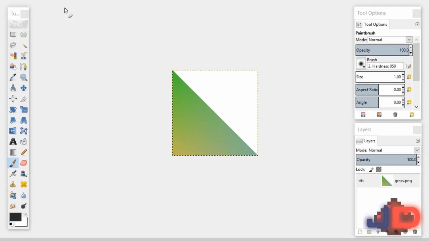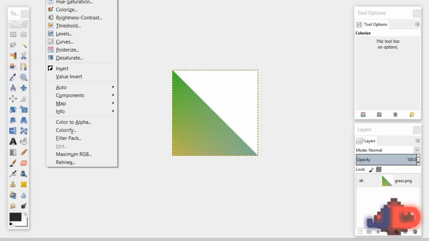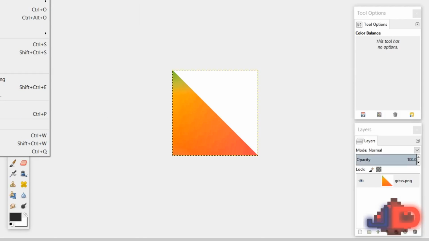We can actually colorize this. Let's make it pink. Color balance. A whole lot of magenta. Oh dear, let's make this orange.